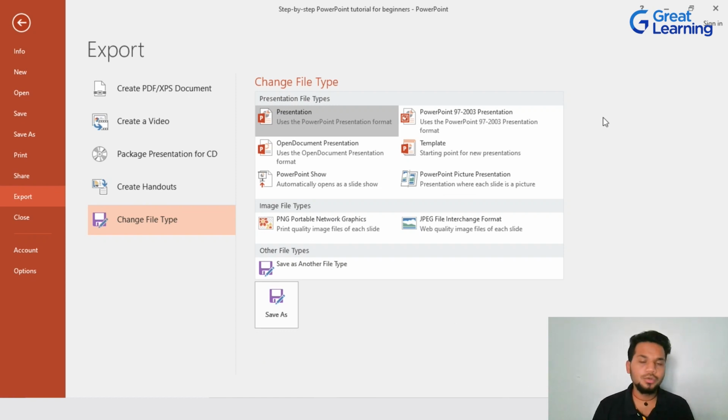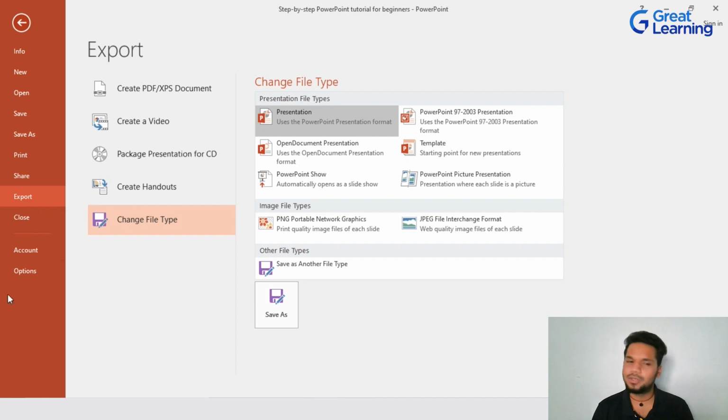But then of course you're going to lose a bit of functionality if you have animations and transitions and all of that, which of course you cannot put down on paper, right? That's one thing you'll miss. But yes, having this kind of a feature to know that you can do it is something fantastic.